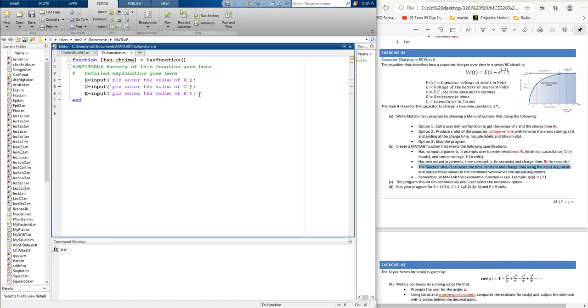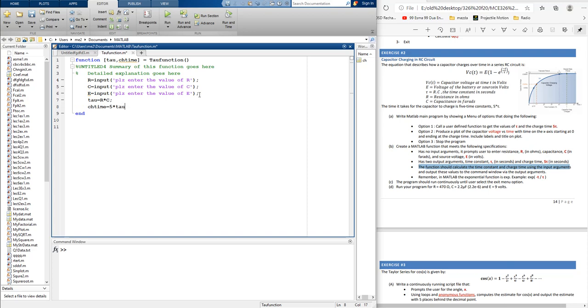So how can we calculate? We know that tau equals R multiplied by C as written in the question, and the charging time according to the equation equals 5 times tau.